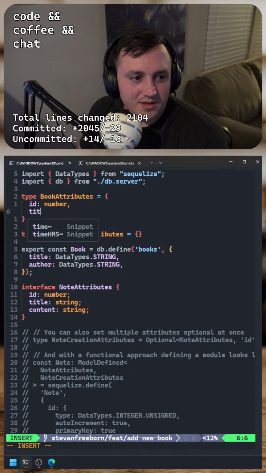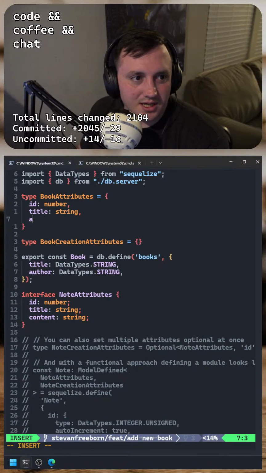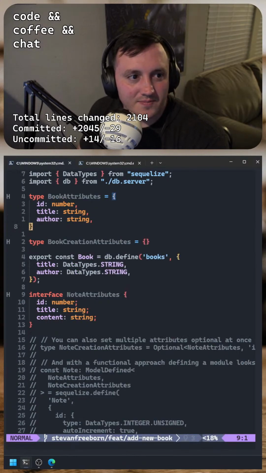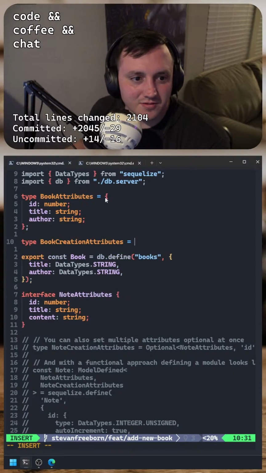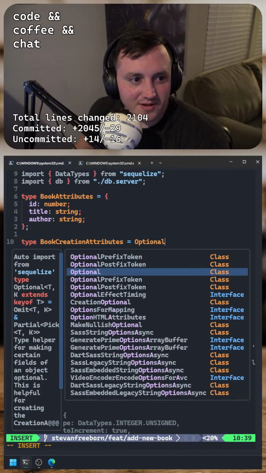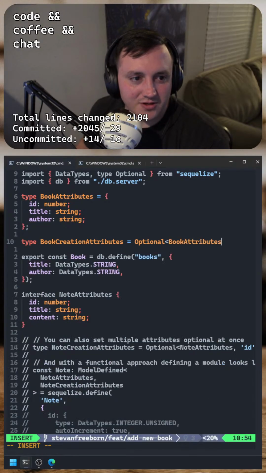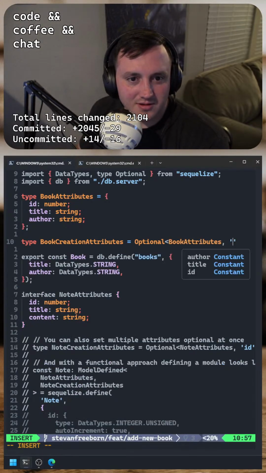ID number, title string, author is going to be a string. Then for this, we have to say optional. That comes from Sequelize. Book attributes, say ID optional.